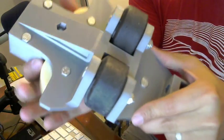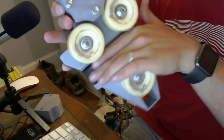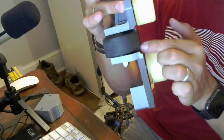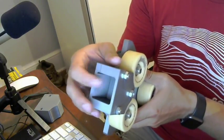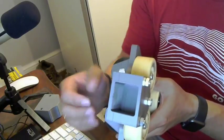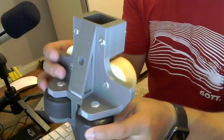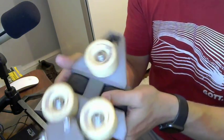But you can see here that I recess all the bolts and I added the wheels, and now this glides on a 1.5 inch steel tube just perfectly, and you can see how I cut out the crevices for this, and it rides right on these wheels here. This here holds another 1.5 inch steel tube, and it's adjustable here. It's made just shallow of the 1.5 so that it has enough bite to grab onto it nice and tightly. But my most proud thing is that the bolts are recessed, and it's a very, very tight apparatus.